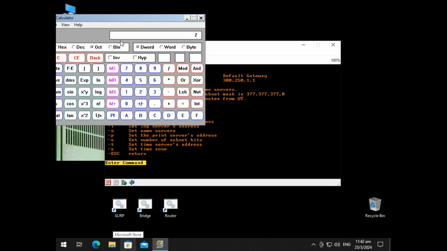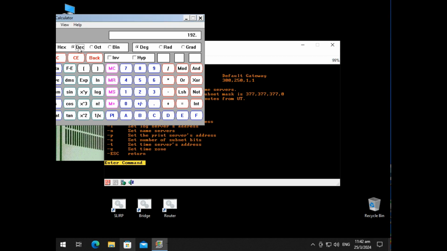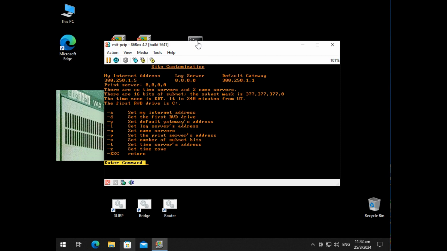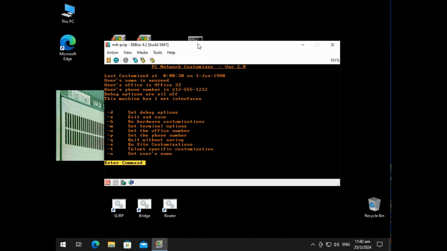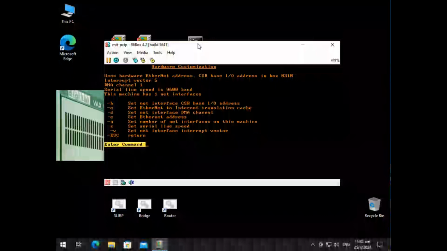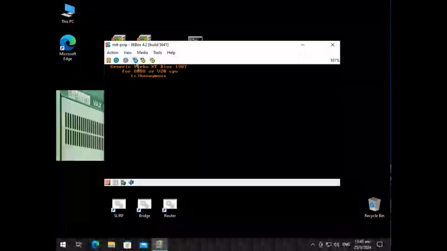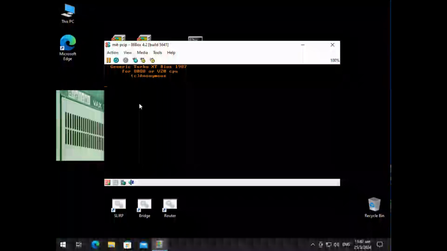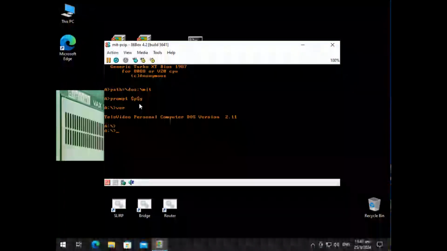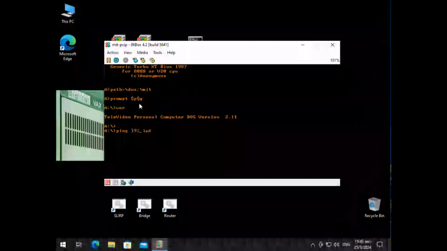So, in case you forgot, octal 300 and hex should be 190 or decimal 192. Isn't this fun? Yeah, fantastic. And then if we look at the hardware, there should be no Ethernet cache. Right, it's going to learn this on its own like it's supposed to. So we can go ahead and just quit out of here. We have to reboot for the changes to take effect. So now we can go ping 192.168.1.1, and we should be able to ping our Cisco router.